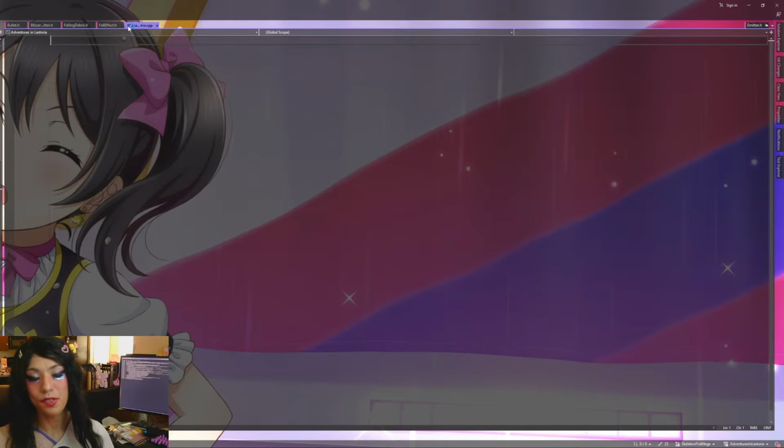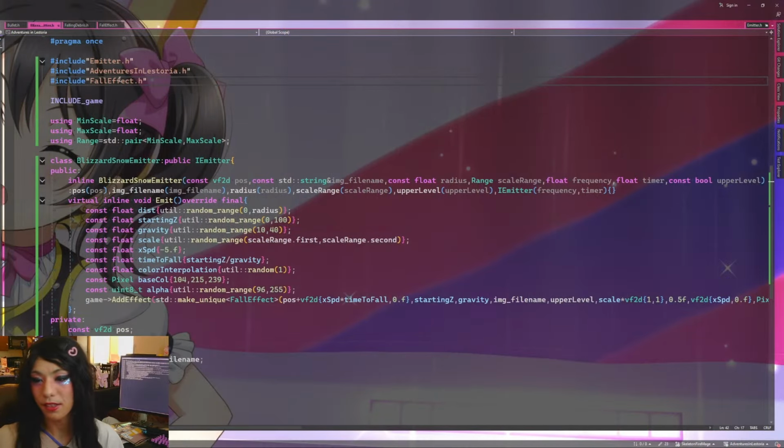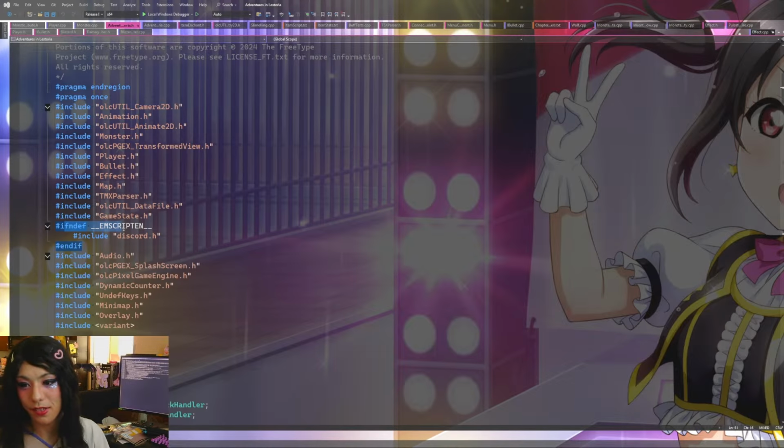Pragma once only saves you from including the same header file in the same file. So for example, if fallEffect.h includes emitter.h and I include emitter.h here again, it's essentially not going to do it a second time. It's like doing those define macros, like the not defines and defines.